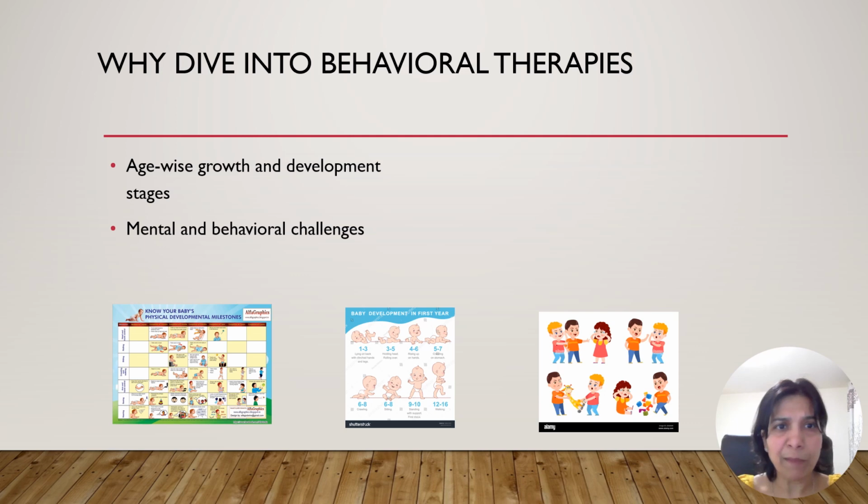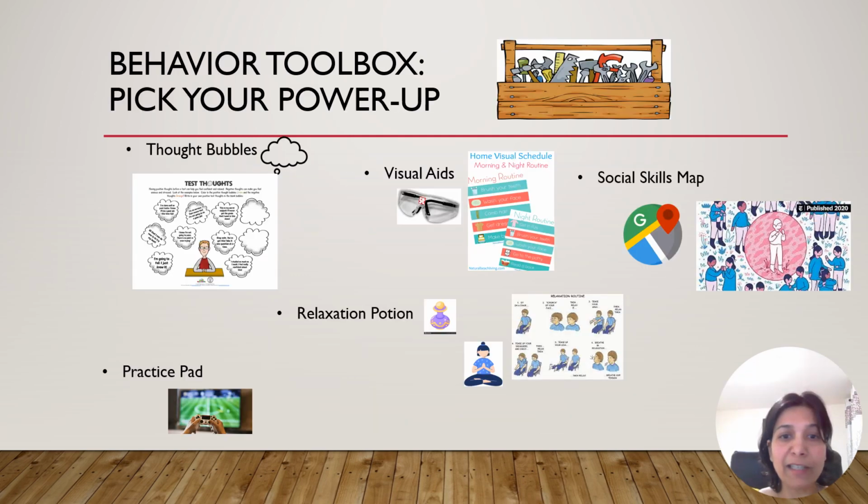So people go through growth and development stages both in their mind and body, and different organizations have specific guidelines for what these stages should look like. So if someone like a child does not meet these standards, we might use behavioral interventions to help, and also for addressing mental health condition, behavior modification, overall being, we can use behavioral. There are multiple tools available in behavioral toolbox which we can use across behavioral therapies.